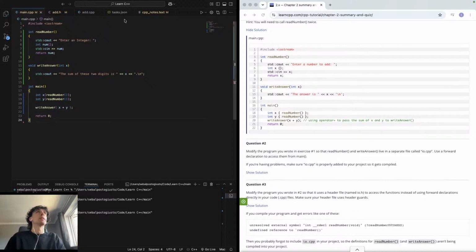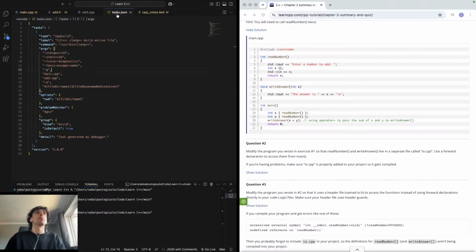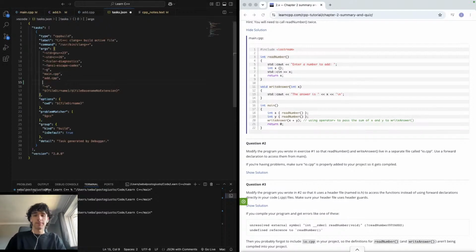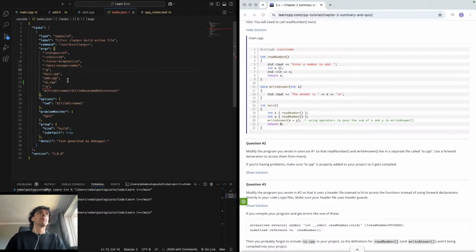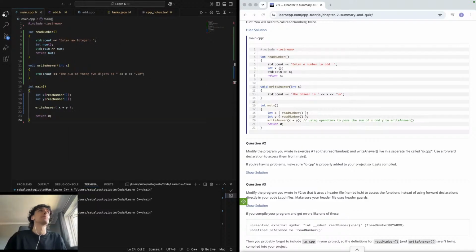So remember last time we had compile issues, so we'll just add IO.cpp, which again is why I think when I set up my projects, I'm going to be using Xcode, because none of this is needed for Xcode. I had a look and it doesn't seem like it's needed.